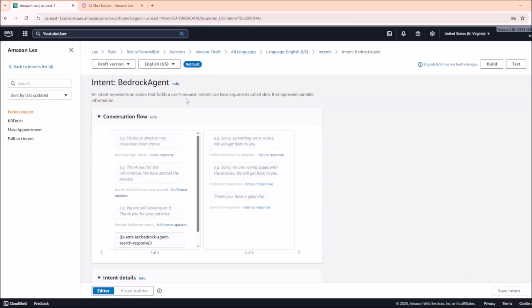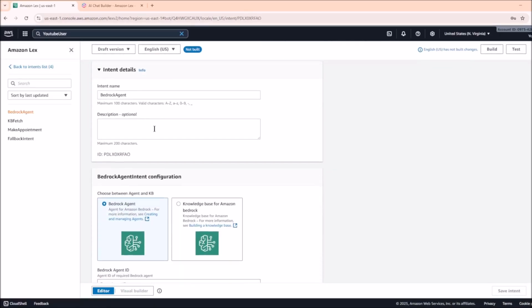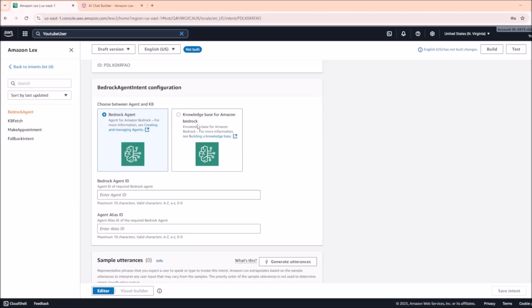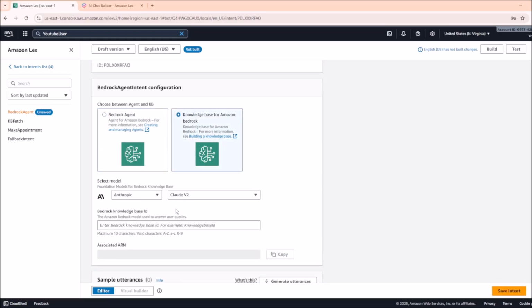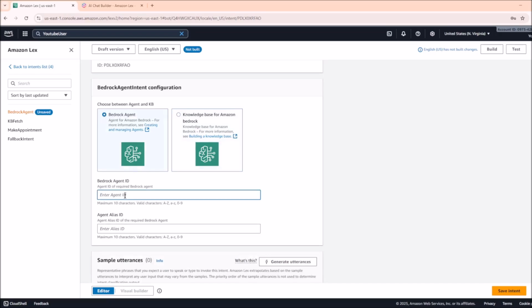So now, once you create the Bedrock agent, you can give the Bedrock agent ID. So whatever agent you created, you can give the ID here, or here also you can use a knowledge base as well. So you can either use a knowledge base or the Bedrock agent. But whatever agents you configure, you can ask Lex to pass in the user's prompts to that agent. Then that agent will perform the operations and give you back the results. So it has a ton of customizability where you can use Lex as an orchestrator to pass it to different services based on whatever the intent of the user is.